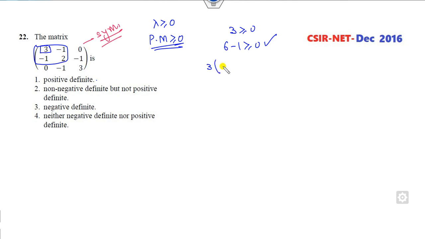Third, you can find the determinant. 6 minus 1 plus 1 minus 3. So it's 5, 3, 15 minus 3 is greater than 0. All those principal minors greater than 0, it means all eigenvalues are greater than 0, it is positive definite, which is the right answer. Otherwise you can find the eigenvalues. You can see whether the column sums are the same. Column sums are not the same, so you can't use this shortcut trick here.